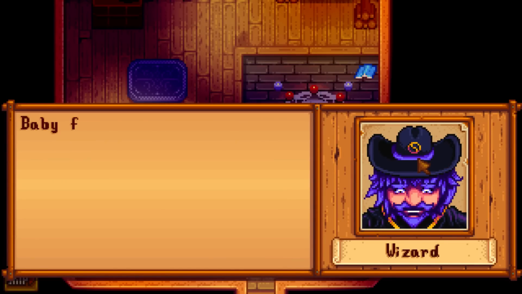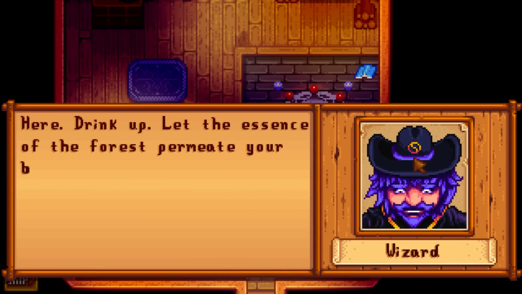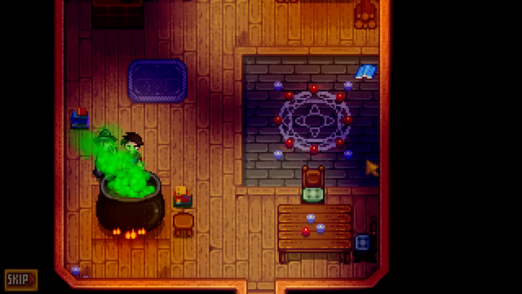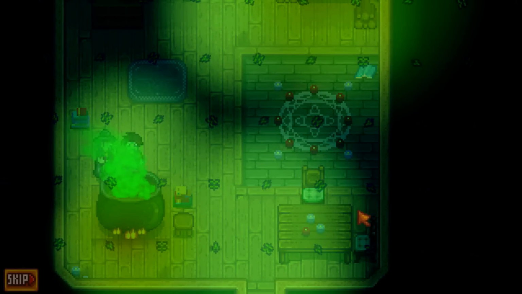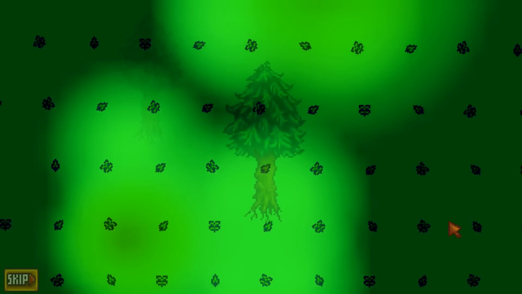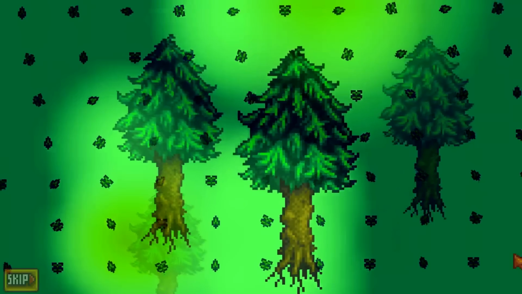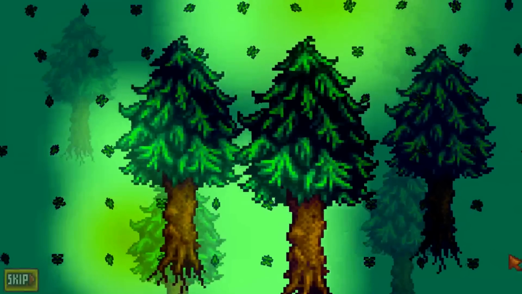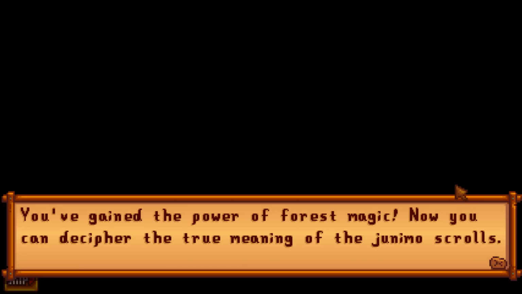Come here. My cauldron is bubbling with ingredients from the forest. Baby fern, moss grub, caramel top, toadstool. Can you smell it? Here, drink up. Let the essence of the forest permeate your body. Turning green. That's not good. Not good at all. You've gained the power of forest magic. Now you can decipher the true meaning of the Junimo scrolls.